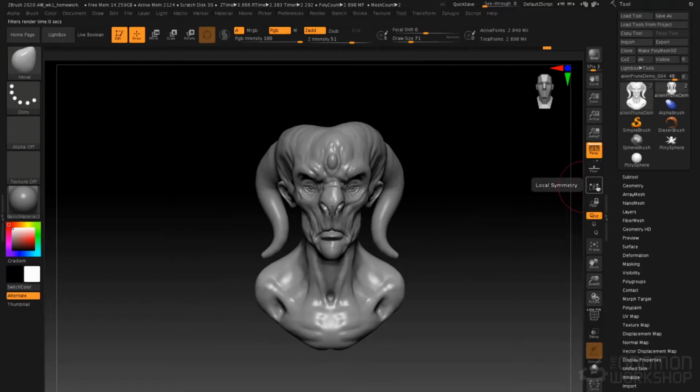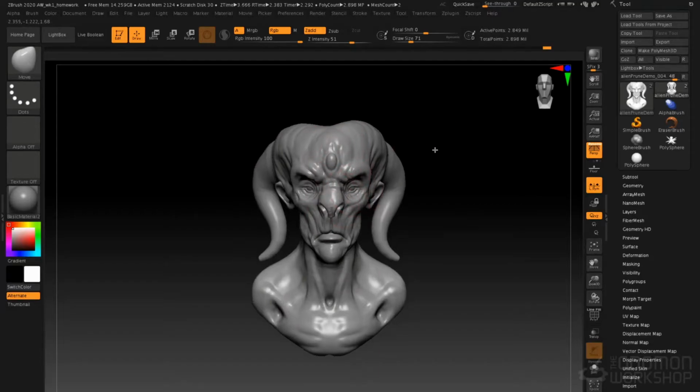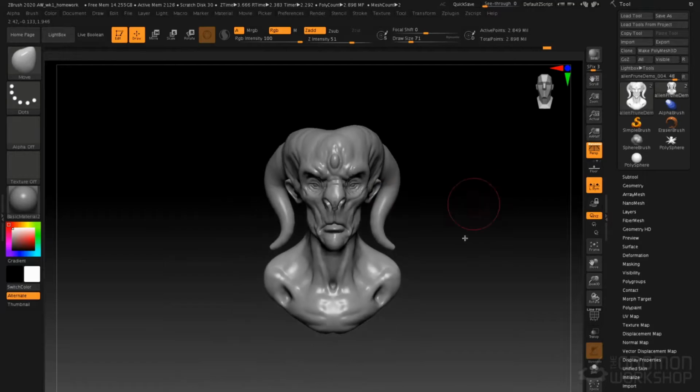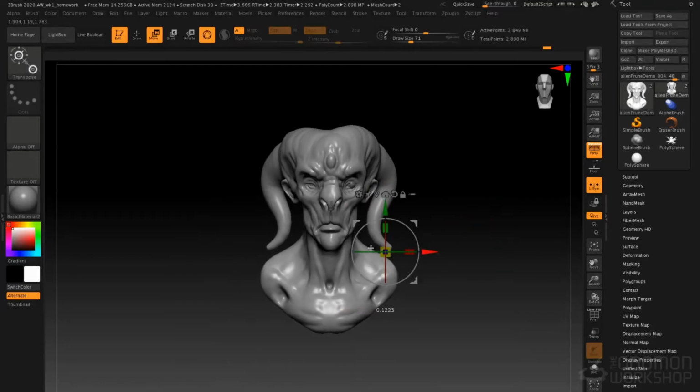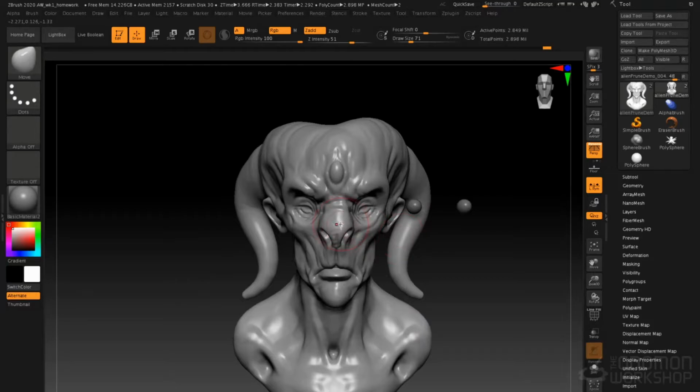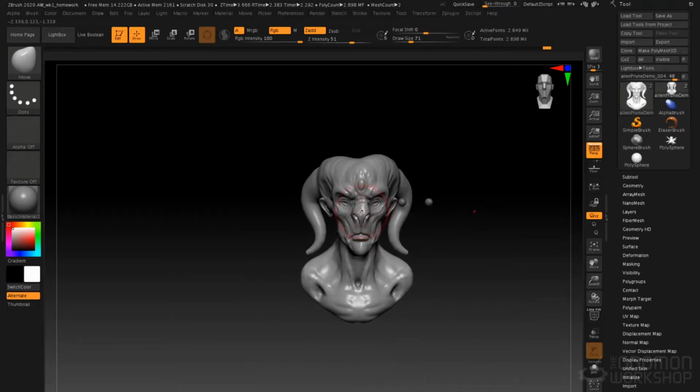The next button down is local symmetry. Local symmetry allows symmetry to be calculated based on the center line of the model, not the origin in the world. So this is a symmetrical mesh, but if I turn off symmetry and move it off center, and then turn symmetry back on, you'll see that it's still working. If I turn off local symmetry, there we go.